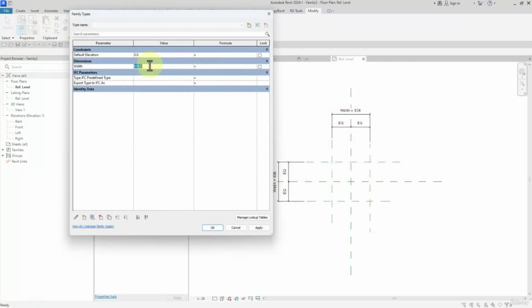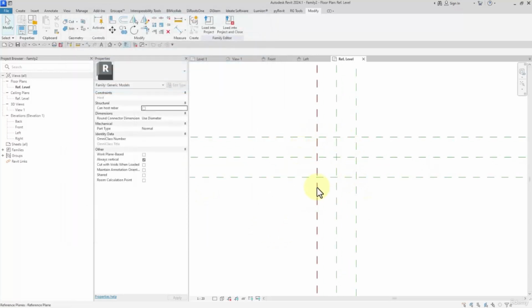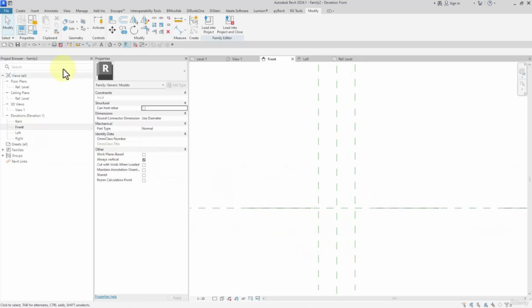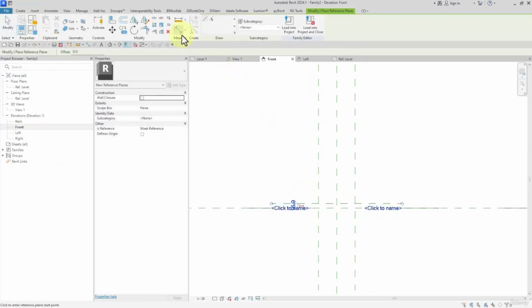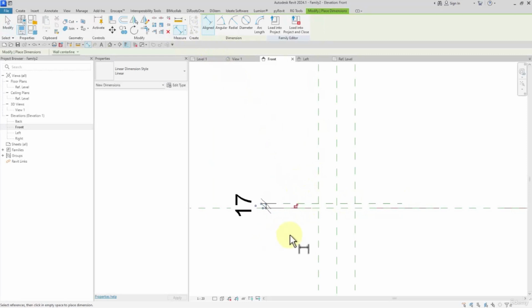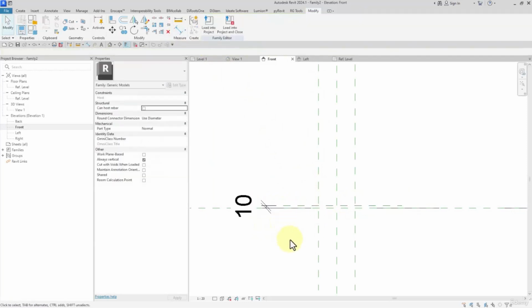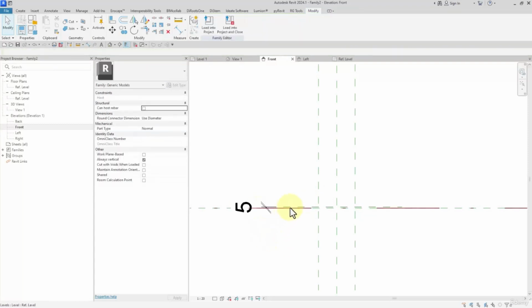Then I open edit type of 14 centimeters, this way. Then I open the front view. For the thickness we add a line, and here the dimension is going to be fixed. I lock this.